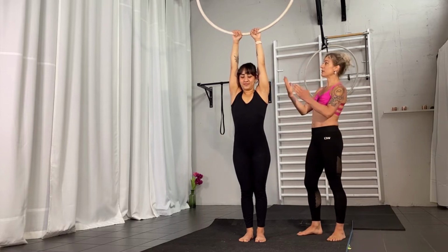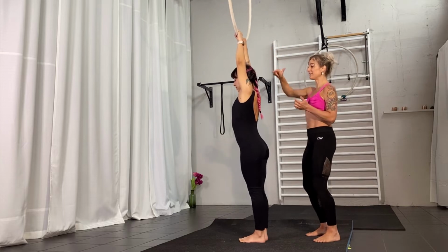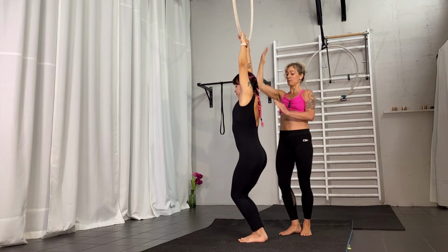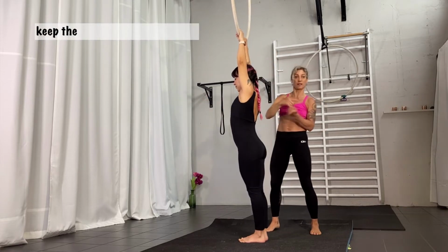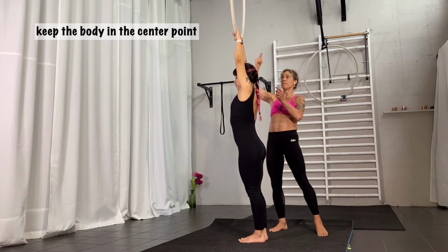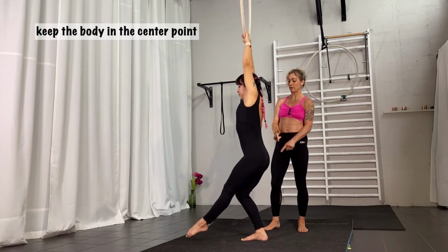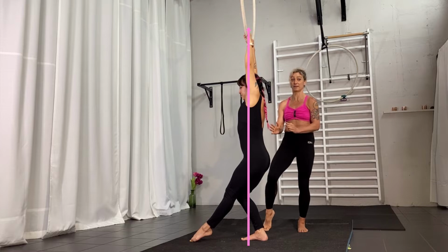Second thing is the positioning of the body. So we're going to turn to the side. What Gabriella is doing, she's sitting down, so she gets a little bit longer and is still standing under the hoop. So she's one position from the point. This is really important that she's not moving forward or backward, because that will make her spin edgy. And you have for sure experienced that many times. So hanging down straight, sitting down and then straightening one leg in front of her. So this leg is off the center. Rest of the body is in the center.